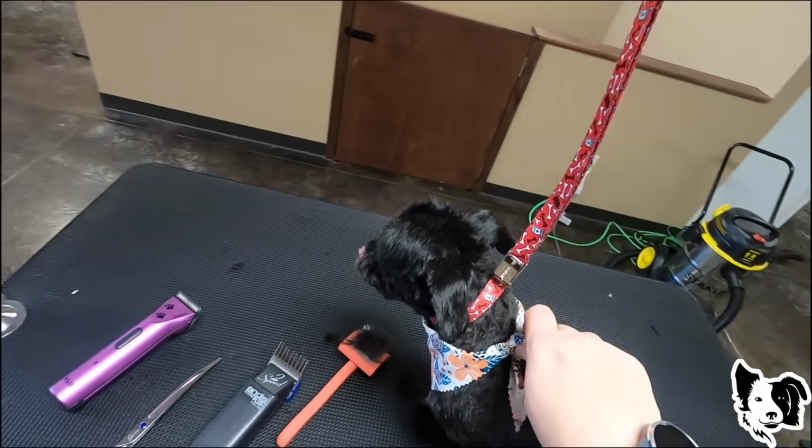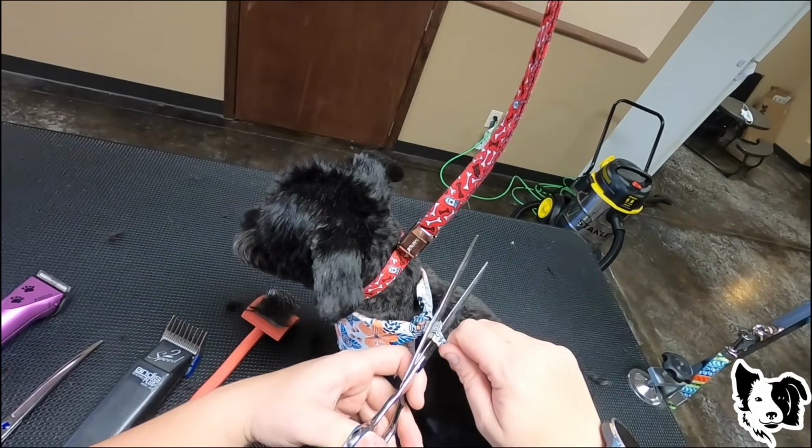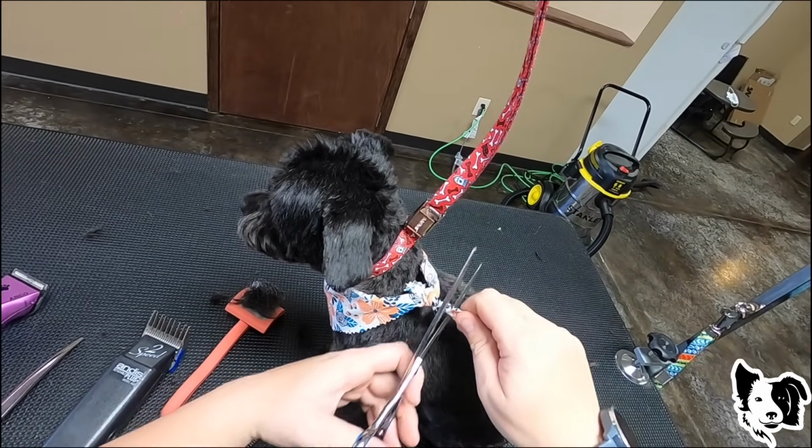You can leave it like that, or you can cut that excess off. These are scissors I do not use for grooming. Don't use grooming scissors to do this.